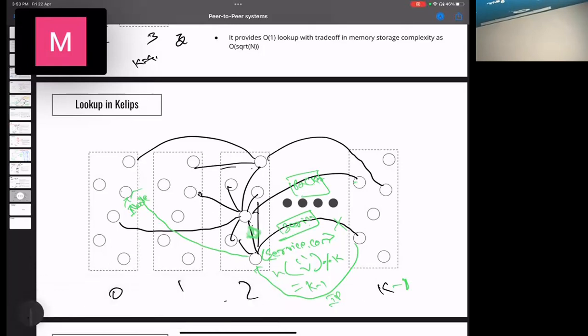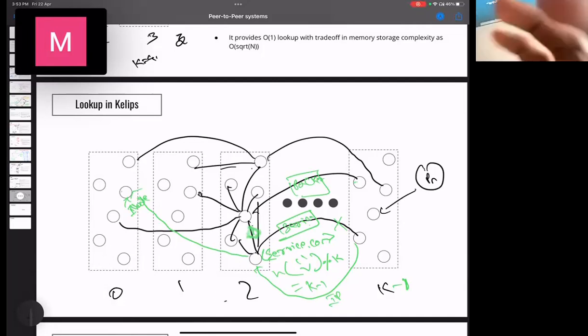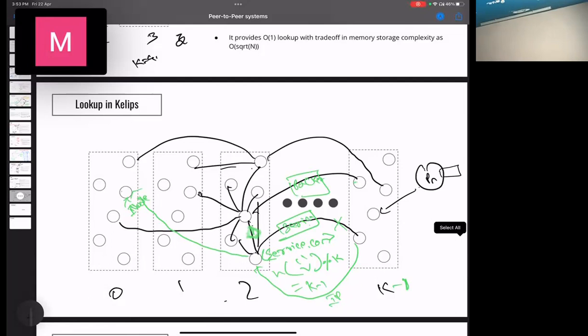Let's say a new node, P of n, gets the IP address of some node in the system. They would have formed a gossip among all the nodes in their own system. It could get the data about the gossip network, like IP addresses of nodes, and connect itself to the gossip network. Since this node will be connected to all the nodes in its group, it would hash to a particular group, let's say in this case 1, and this node would have been connected to any one node.